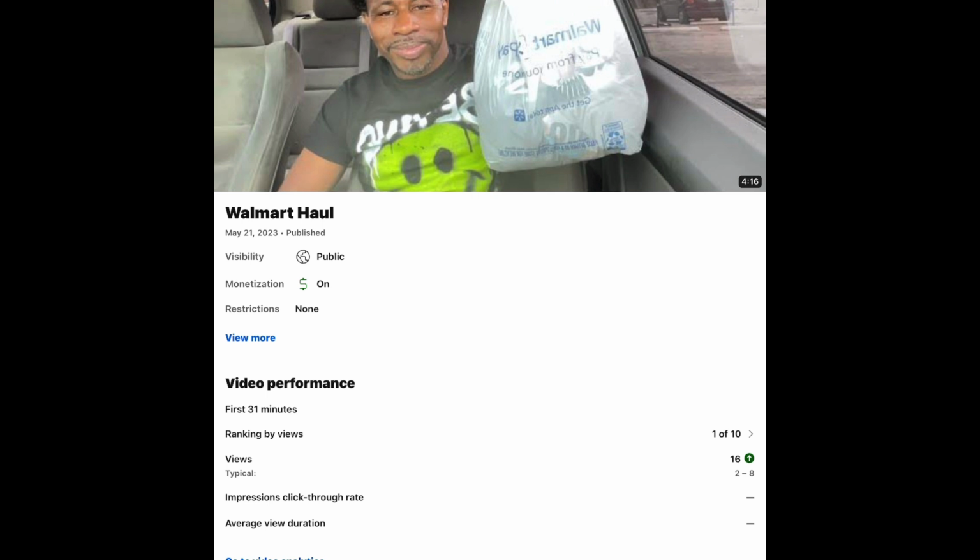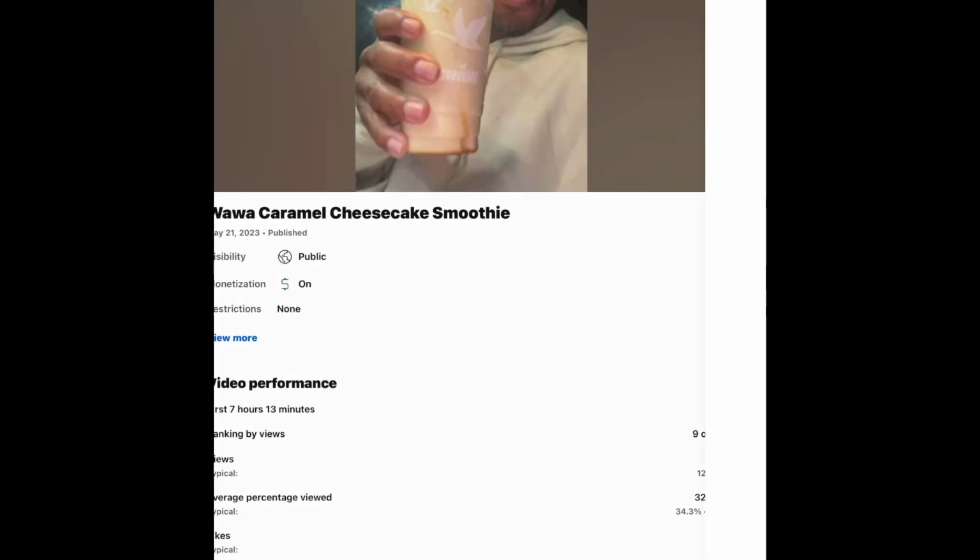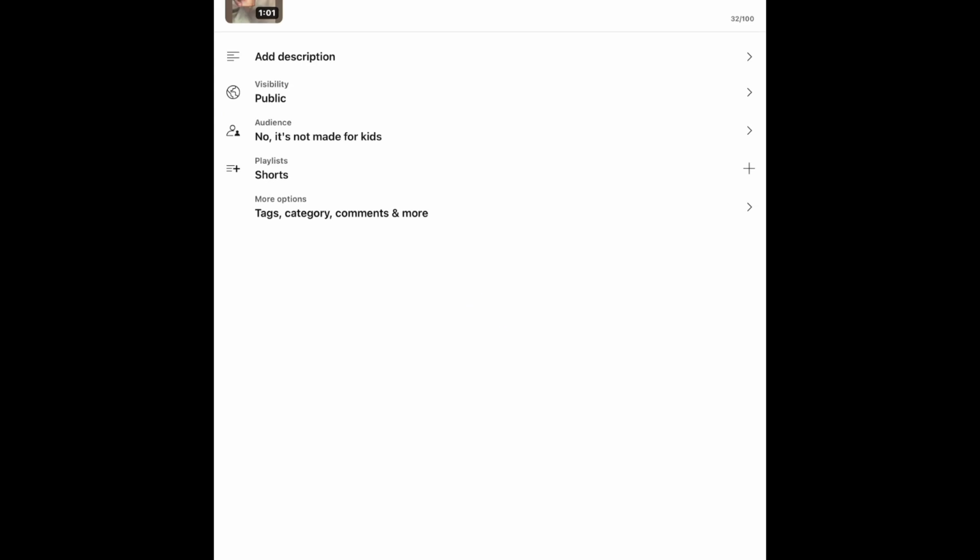While you're recording your video, pause for 10 seconds at certain parts which you want YouTube to use as a thumbnail. For a thumbnail, I pause for 10 seconds in my vlogs, and that gives you thumbnails. Now, on your YouTube Shorts, I don't think you can make thumbnails. Nope, you don't have that option on your YouTube Shorts.